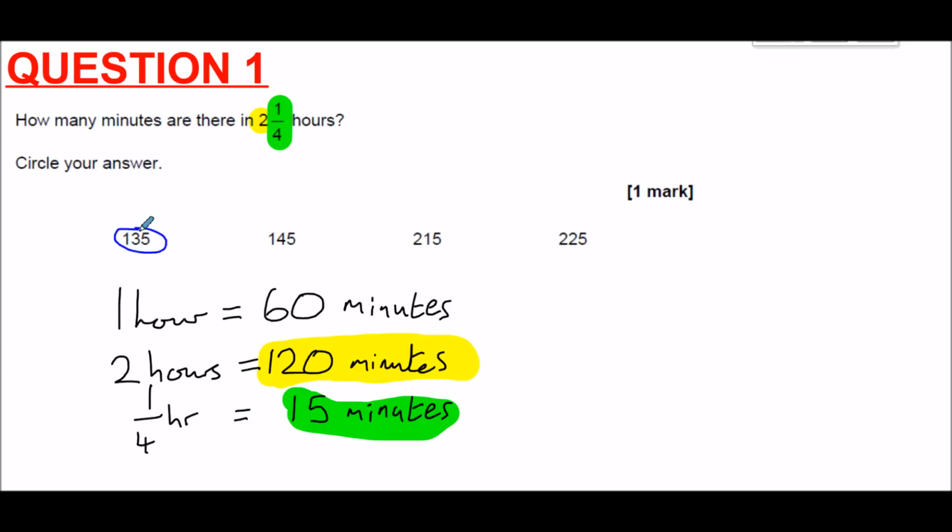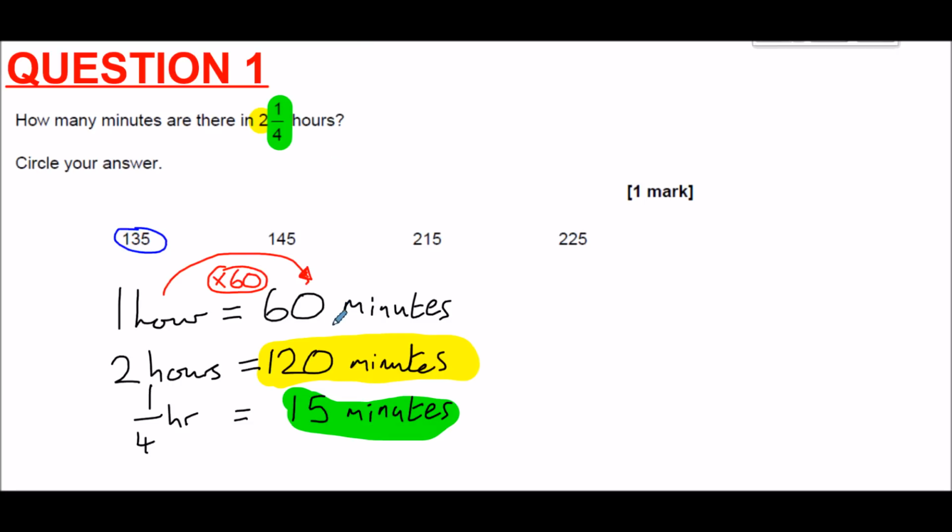Now, I did mention conversion factors. Going back to, as I said, 1 hour is 60 minutes. Because this ratio isn't a ratio of one number is 1, another number which isn't 1, to change from hours to minutes or from minutes to hours is simply going to be a case of multiplying or dividing by the number that isn't 1. In this case, multiplying or dividing by 60. So to change from hours to minutes, from a small number to a big number, we can multiply the hours by 60.